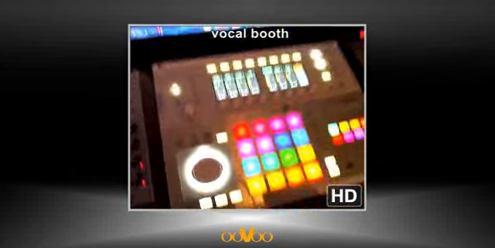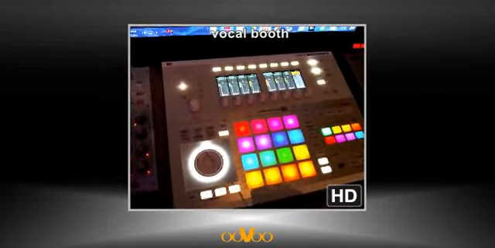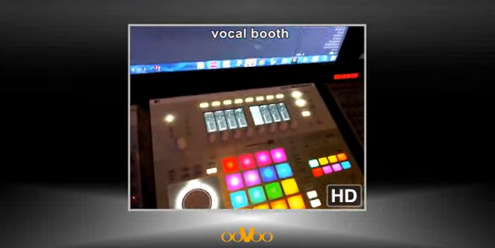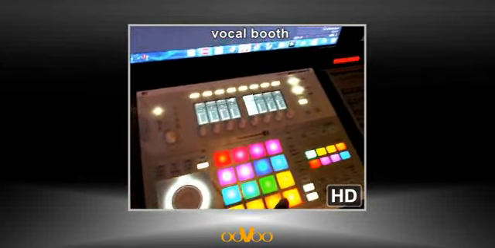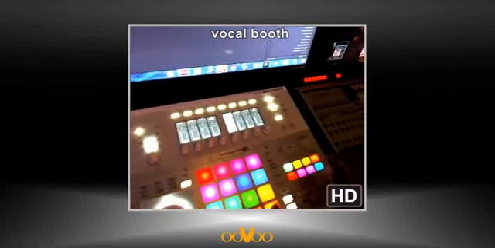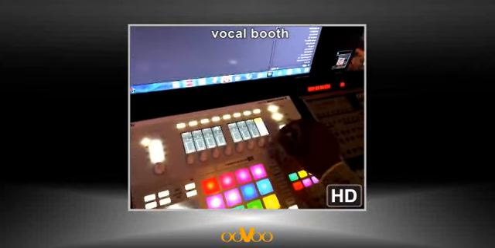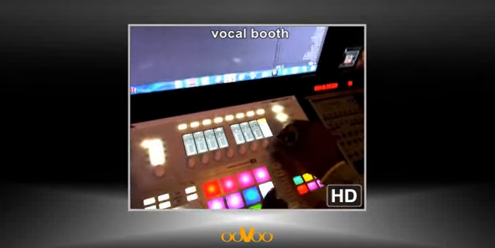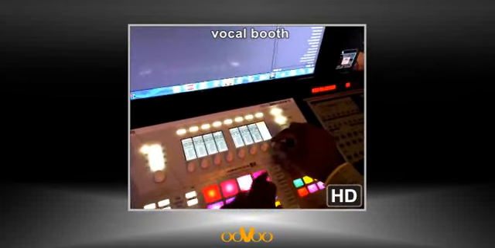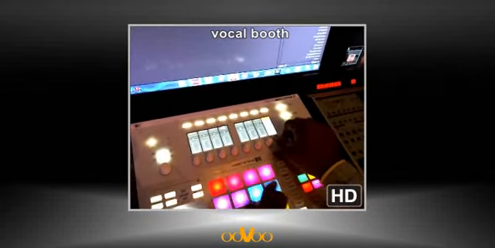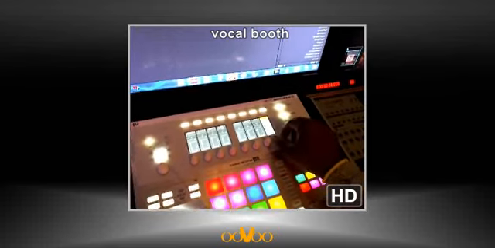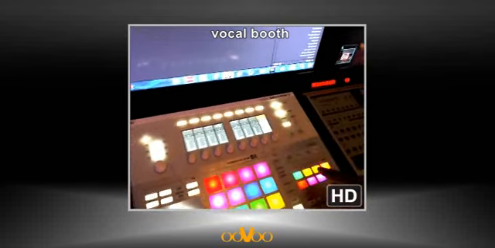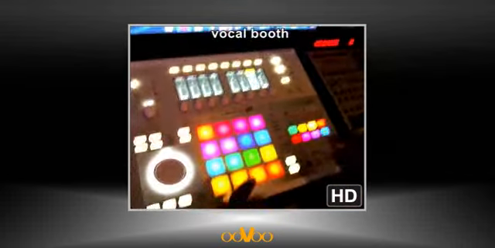Now, if you want to adjust just the groups, you hit that button and adjust the whole entire group. Go to your next group.